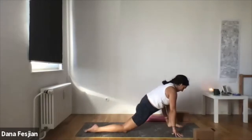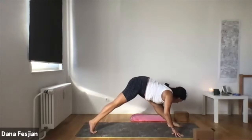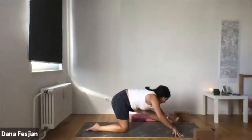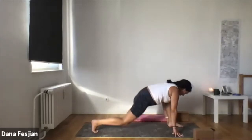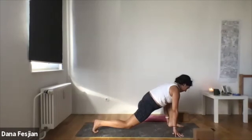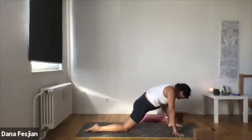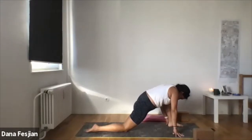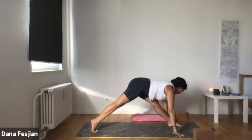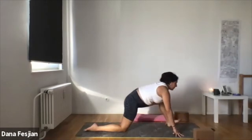We all breathe at different rates, so however slow or fast you're breathing today, just go at that speed. There's no rush or anything. And feel free to pause anywhere too. If you like something, you can stay there. Take one more round to even yourself out. Then we'll meet in a little lunge.